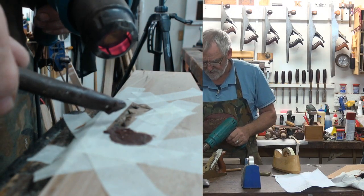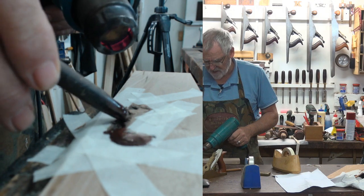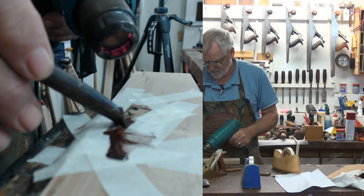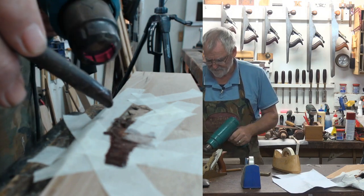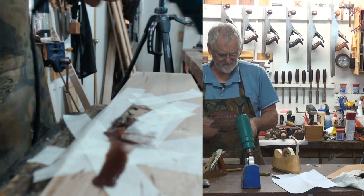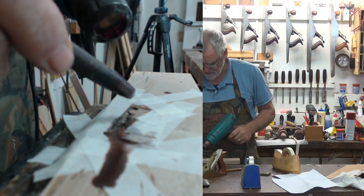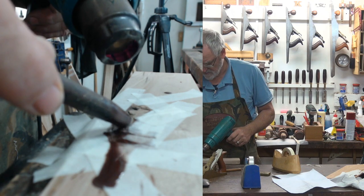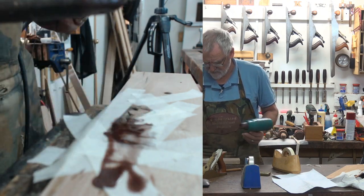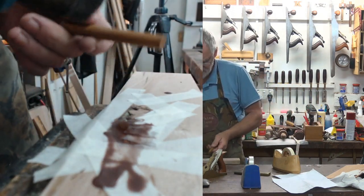High heat, but low speed. And I'll show you exactly why in a minute. If I have that on high speed, see what happens? It just blows the stuff everywhere. So low speed. High heat. And what we'll do on the other end, I'll do a lighter one.